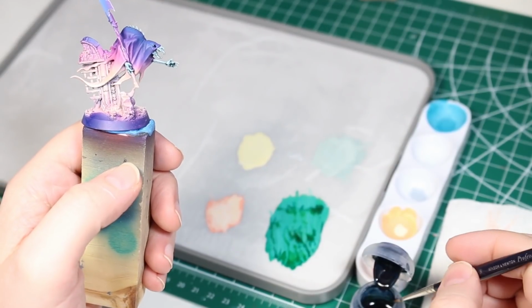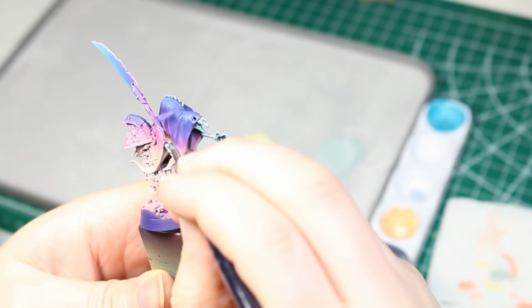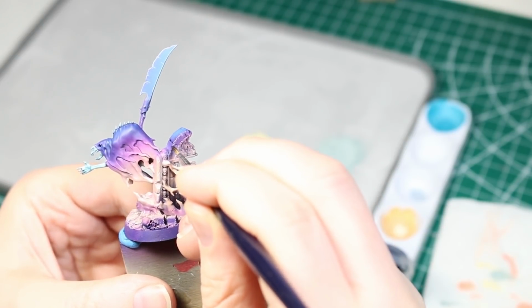For the next step, we're going to take a little bit of Drakenhof Nightshade and apply it to the darkest recesses of the blue and purple parts on the figures. I find this helps boost the contrast on these parts of the figure.